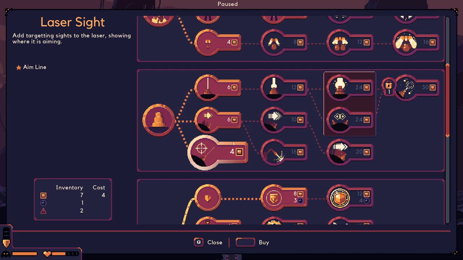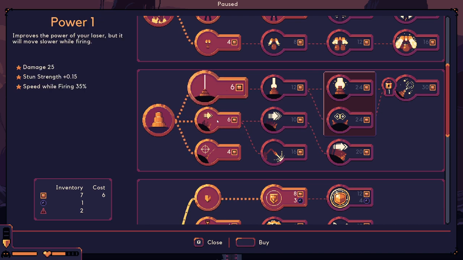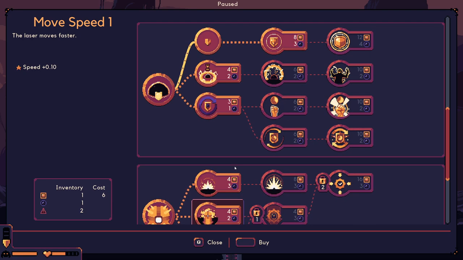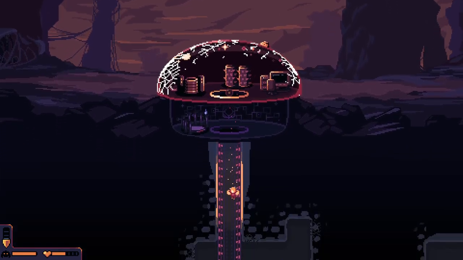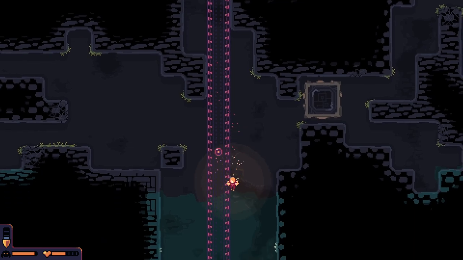Adds targeting lights. That seems unnecessary. Laser move speed seems like a great thing to do. Give me laser move speed. And then we'll go for maybe laser damage and maybe some protection. Sure. Okay, I'm comfortable with this. I think this is good. Have we got any more?